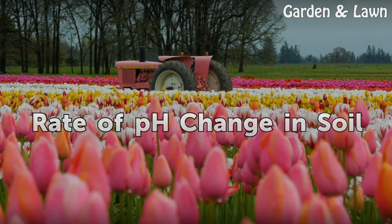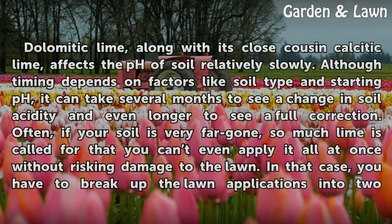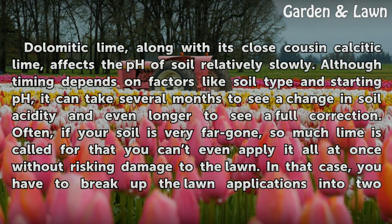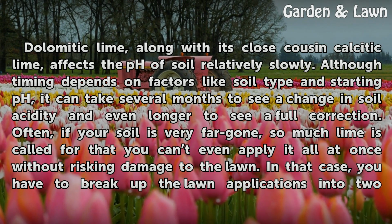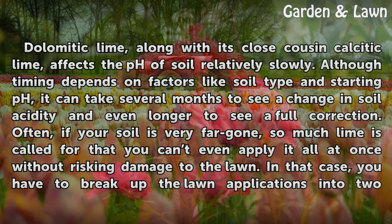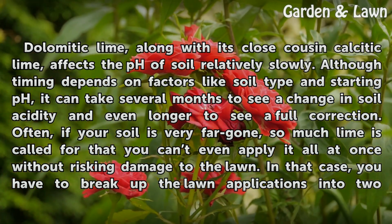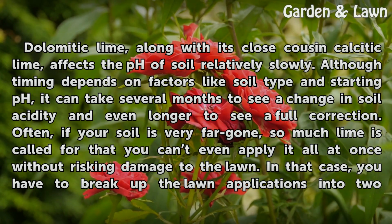Rate of pH change in soil. Dolomitic lime, along with its close cousin calcitic lime, affects the pH of soil relatively slowly. Although timing depends on factors like soil type and starting pH, it can take several months to see a change in soil acidity and even longer to see a full correction.